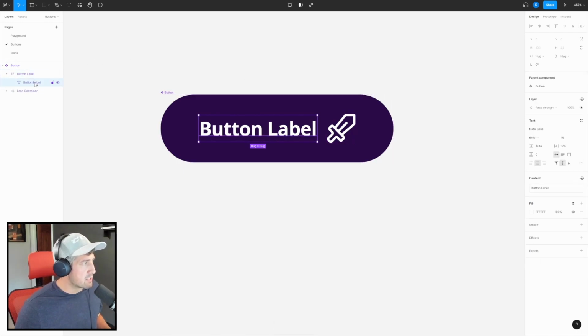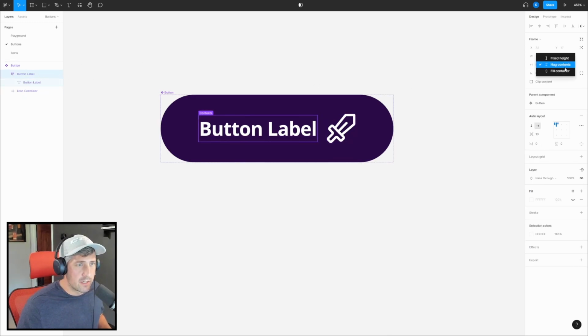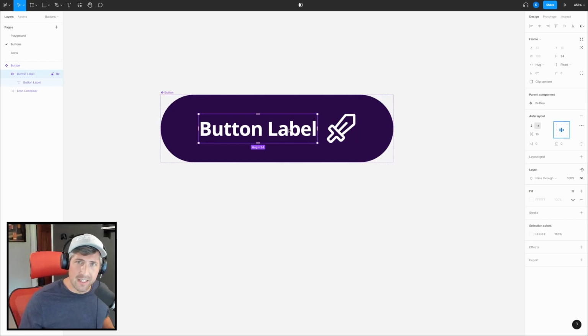Because what we're doing is this button label, the height of it is only 22, but this icon is 24. So if we ever needed an instance of this button where we didn't want an icon, which is something we are going to be creating, the button size will change because it's hugging the contents inside. So we're going to take this and give it a fixed height of 24, and make sure that button label is centered inside of it. Cool. So we've got that. That's all set up correctly.